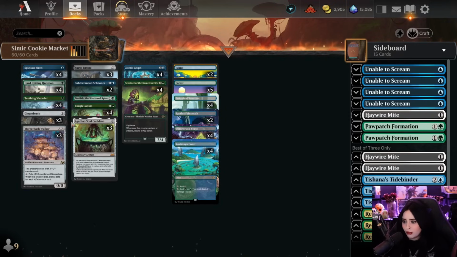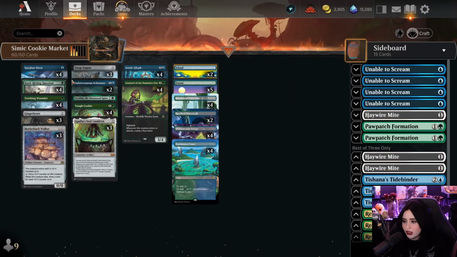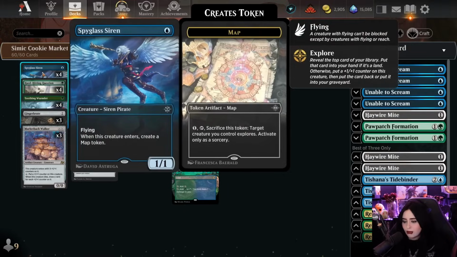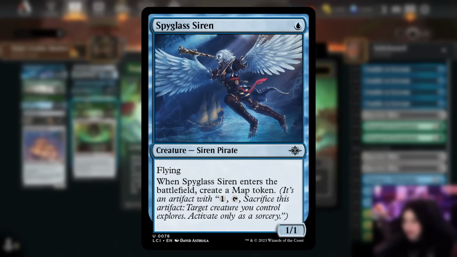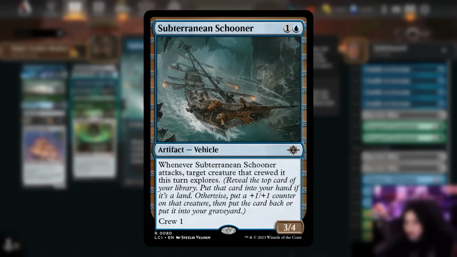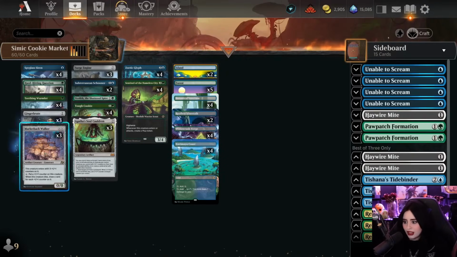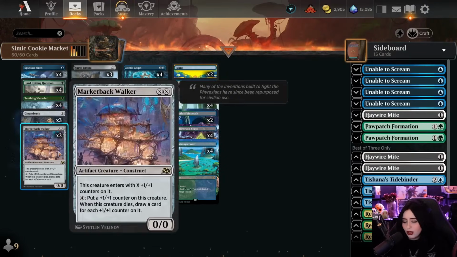Other ways to grow the Marketback Walker, which is what got me really excited as I was discovering this card and the potential of it. We can also explore onto this thing. There's a lot of ways for this deck list to explore. Think about Spyglass Siren making a map token. You have the Subterranean Schooner, which explores the creature that crewed it as you attack with it. Sentinel of the Nameless City creates map tokens. You can also, like I said, use those once again to explore onto the Walker. And you can grow it that way.